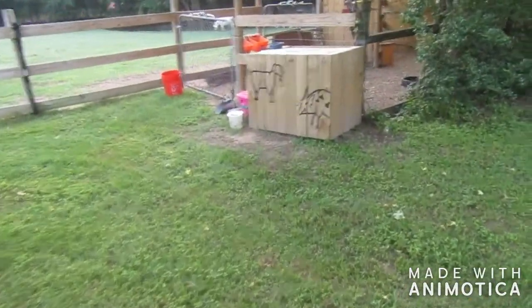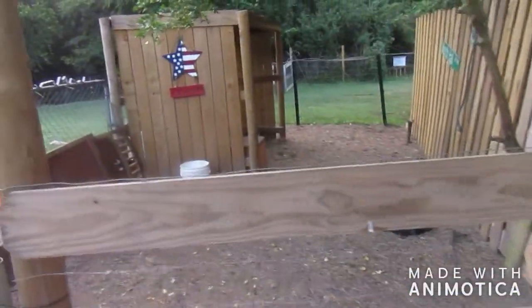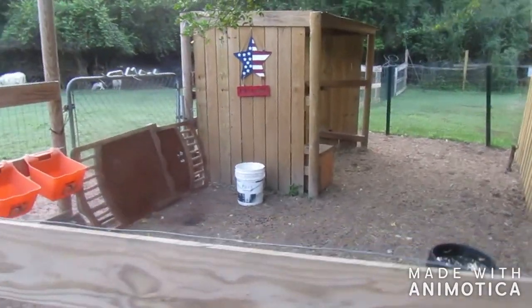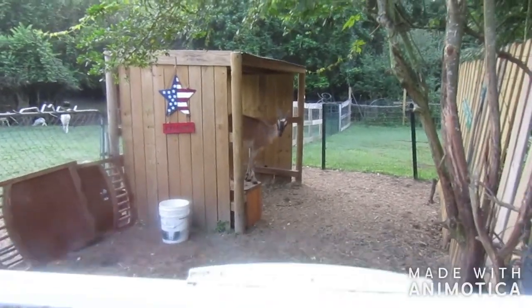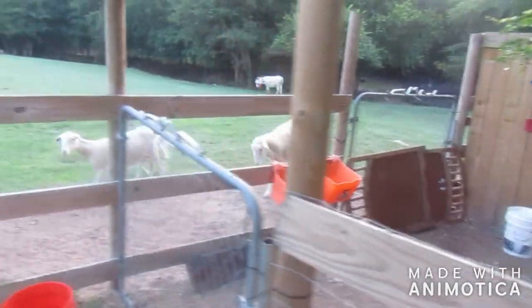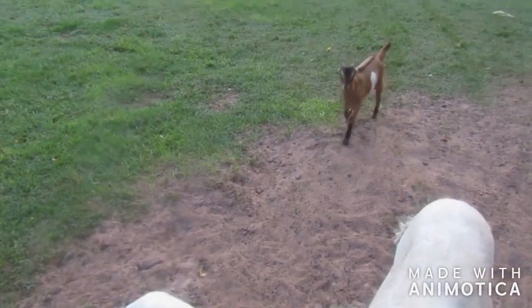So, coming out here, everybody's waking up. I separated my goat this morning. She's probably already standing on her milk stand. She is. So she's ready. Ready to be fed. Just waiting for me to get up. Right? You waiting for me to get up? Here goes everybody else. What? What? What? Mom, I'm hungry.